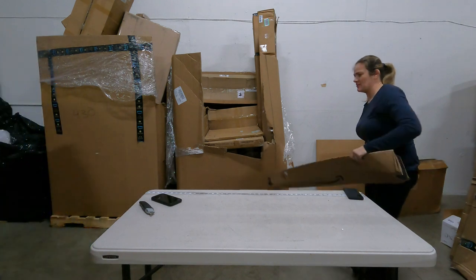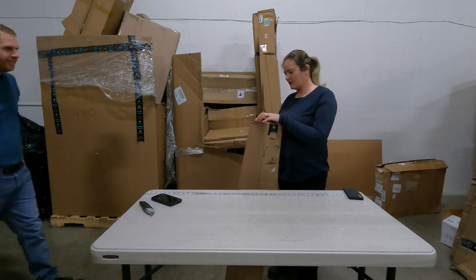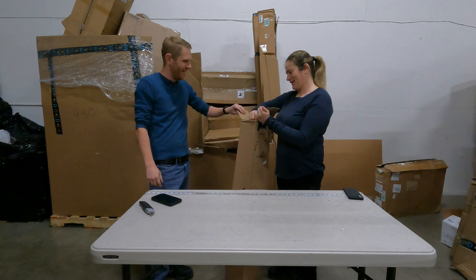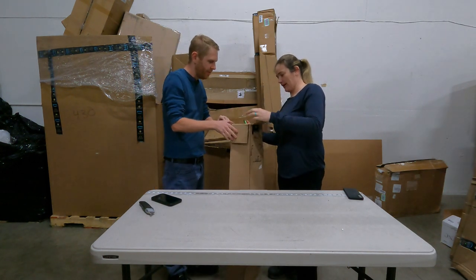It might just be an empty box. So, another mystery box. It's very light. Well, and it bends in the middle, so hopefully it's something flexible. Let's see. Oh, okay. And the winner is. Oh, boy. Oof.